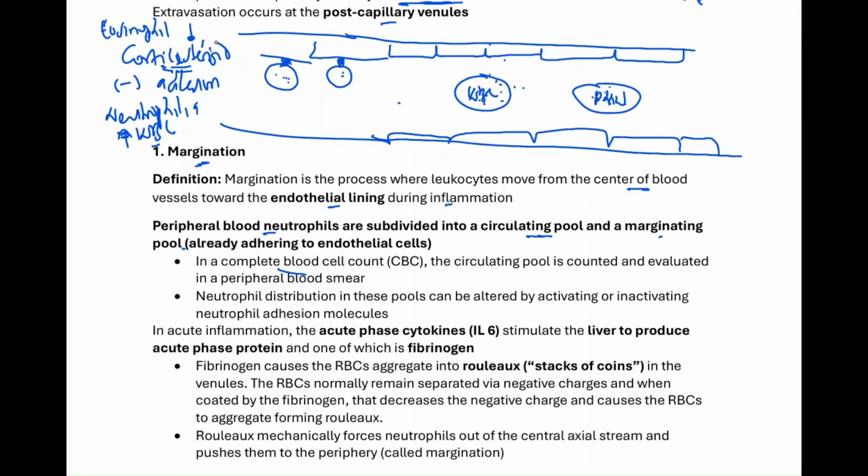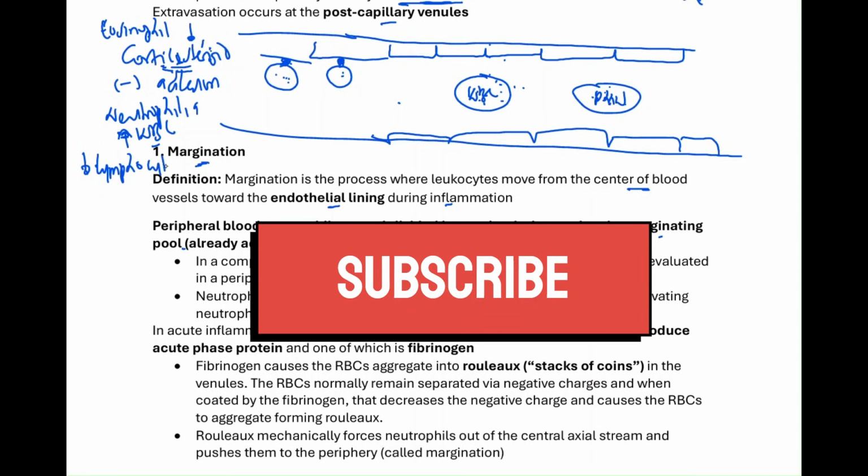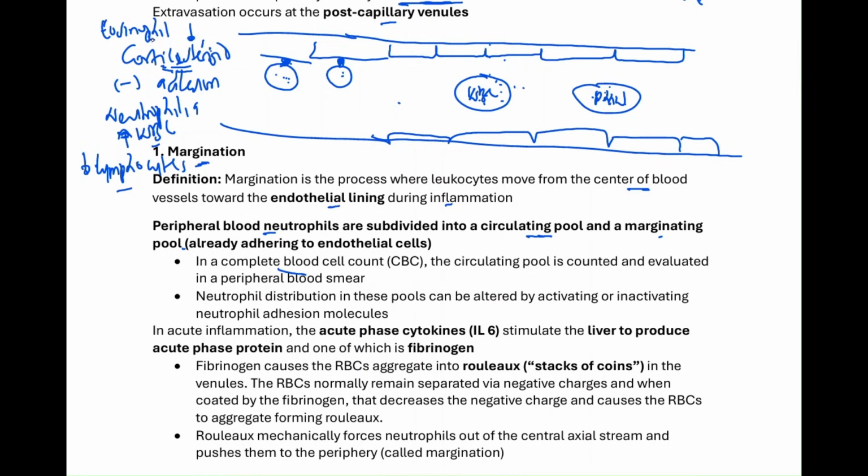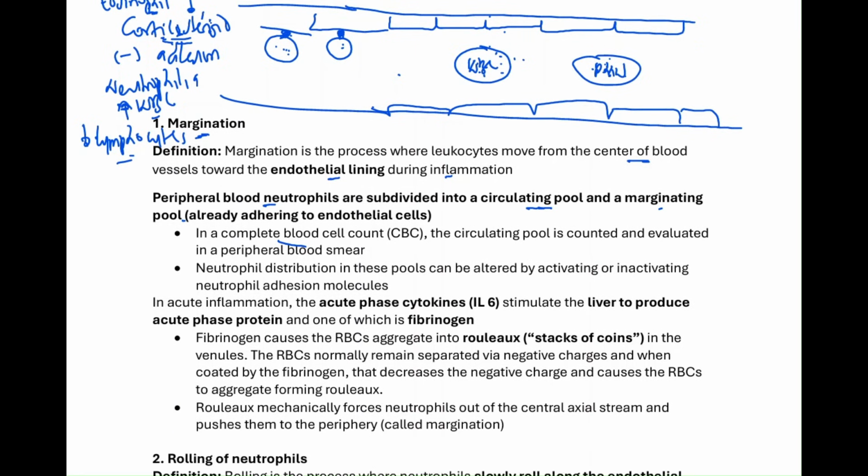What about the lymphocyte? Very good. Lymphocyte is also going to be what? Decreased because of apoptosis of the lymphocyte. So that means if somebody is taking corticosteroid, eosinophil is going to be decreased because of increased sequestration and apoptosis, and lymphocytes will be decreased because of increased apoptosis. But neutrophil is going to be increased because of demargination. So those neutrophils, instead of being at the margin, are being demarginated, and now they become what? Circulating pool. So moving on.